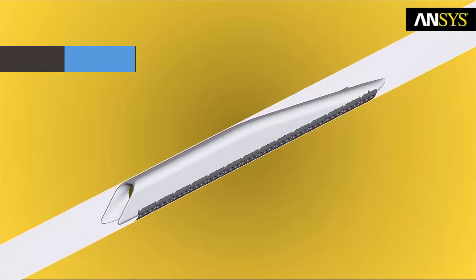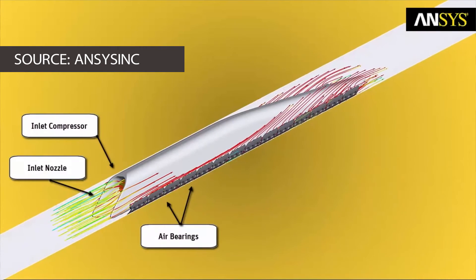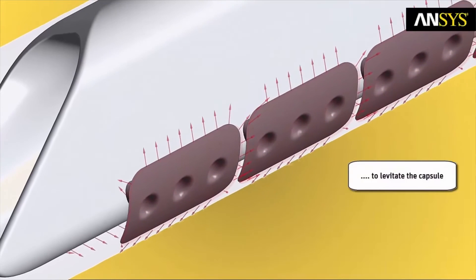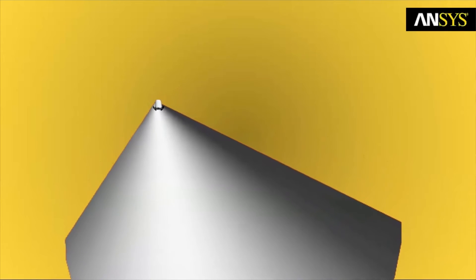The solution, according to Musk, is to put a compressor at the front of the capsule. The compressor provides two benefits: the first is reducing pressure at the front of the capsule, artificially increasing airflow around the capsule. The other benefit is levitation. The Hyperloop doesn't need wheels because it uses linear induction motors along the sides for acceleration, sort of like those roller coasters that launch you at the start. To reduce friction, the air collected at the front of the capsule is distributed along the underside of the capsule — hovercraft style — to suspend it in the tube. The fan powers itself, and the solar panels along the length of the Hyperloop power the motors, making a self-sustaining system.